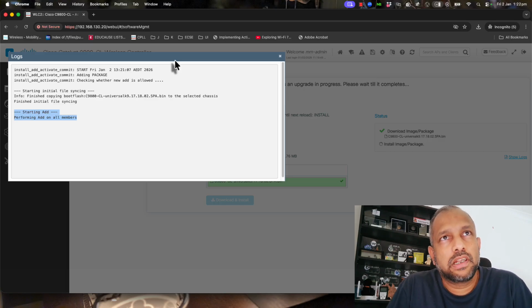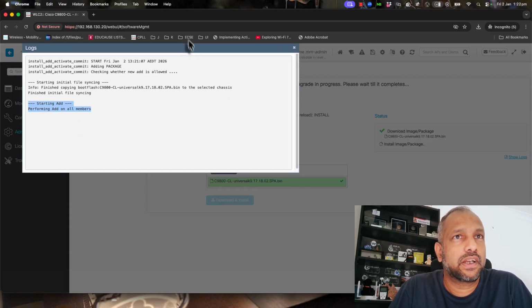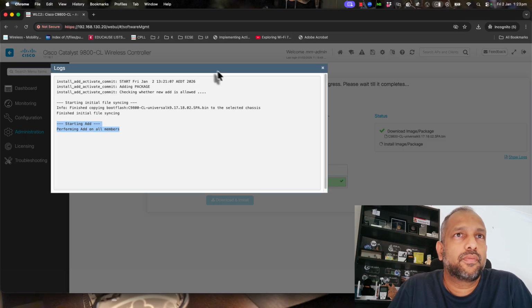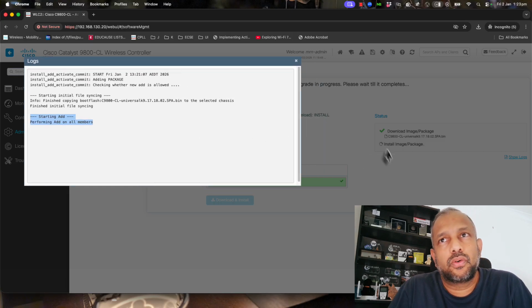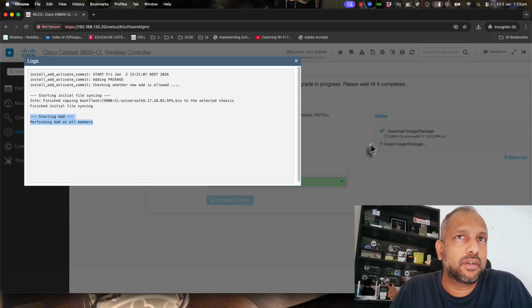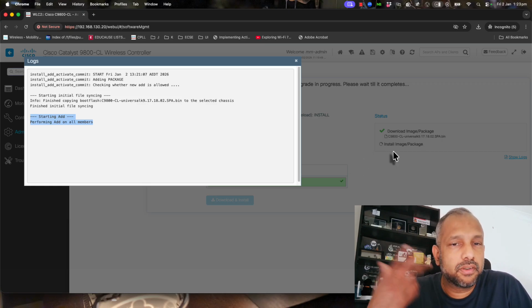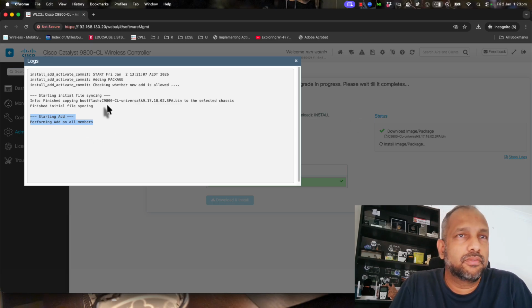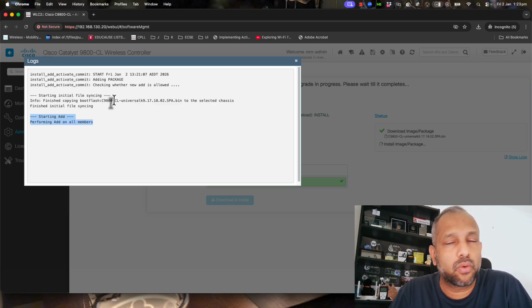So while these things are happening, your controller is still servicing clients, no problem. There is no impact yet, but whenever they download the images, the controller is going to reboot, and then typically 10-15 minutes of downtime will be anticipated. This is the one-shot upgrade process.